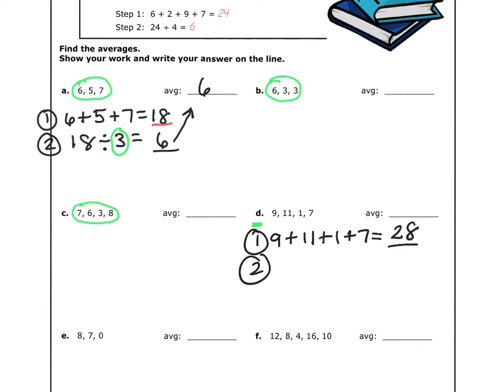Now I'm not done. That's not my average. I need to take that number, bring it down here, and divide by, who remembers what I divide by? I divide by however many numbers there were. So let's look up here. How many numbers were there? There were 4 numbers. So that's what I'm going to divide by. And then I will get my average. I'm going to let you do that one on your own and then move your answer up to the line.